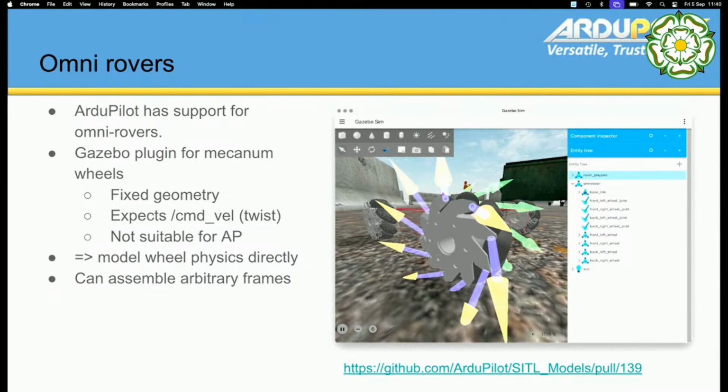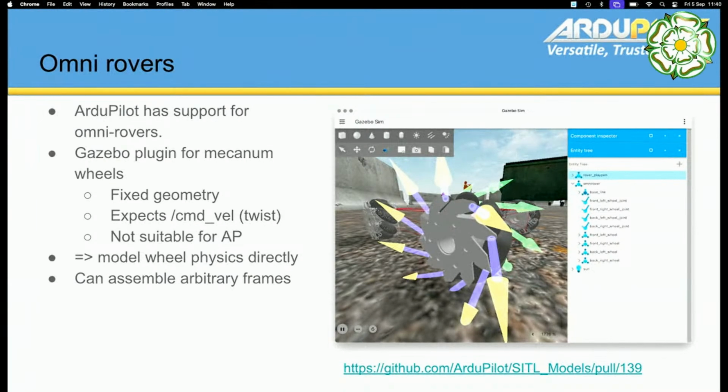They have a standard four-wheel rover, and then something which makes it work by driving the vehicle in the way that's expected from the inputs you normally get from ROS, which is cmd_vel, a velocity and rotation. That's not how we tell our vehicles to drive. We just tell them how fast to spin the wheels, and depending on how it's moving, we control how fast those wheels should be moving.